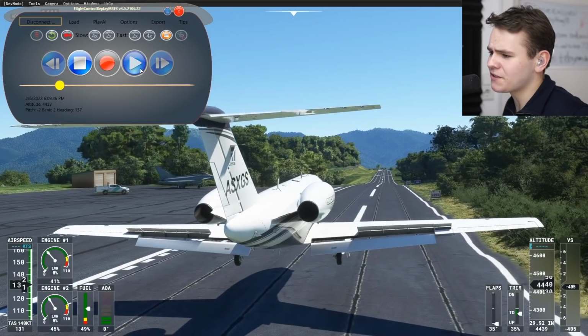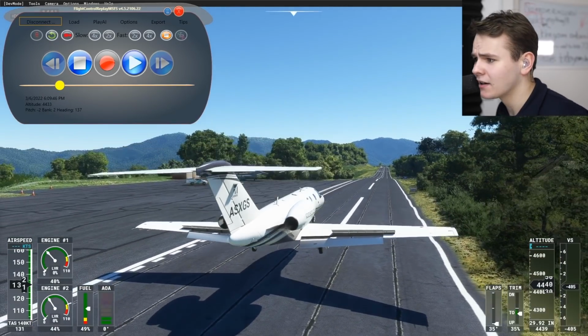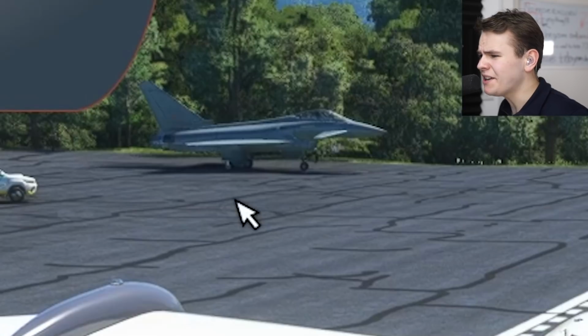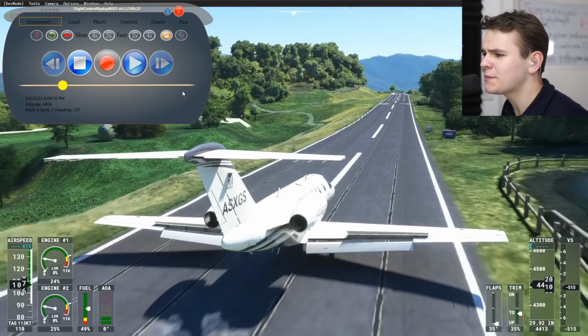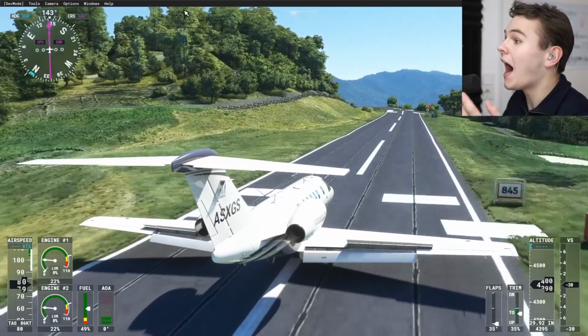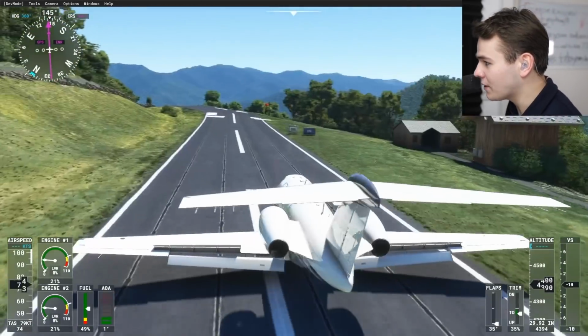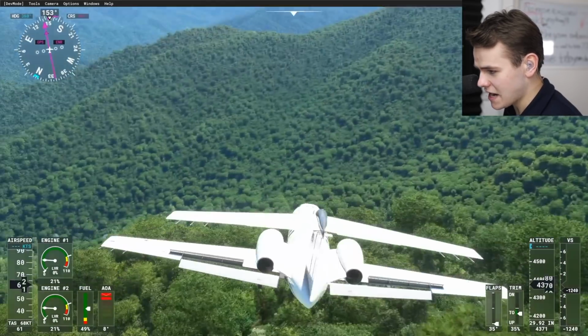And pretty bad landing. Yeah, if you were to come in for this airport here in a plane, I wouldn't go for anything bigger than like a King Air or maybe like a PC-12. Or why is there a Typhoon here? I don't get that. All right, it's been a nice landing actually. You know what? Let's maybe try some bigger planes here anyway. I mean, this is the flight simulator, right? You cannot die in a flight simulator, so that's a good point. I really wouldn't want to overrun here. Jesus Christ, what a cliff.